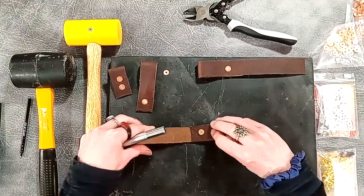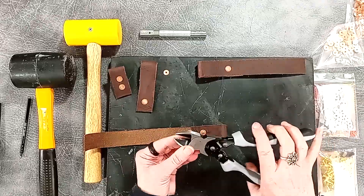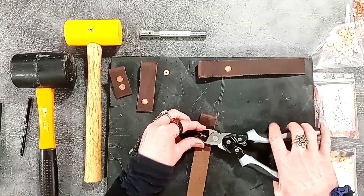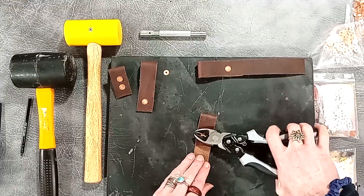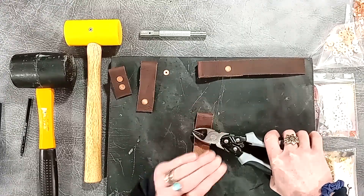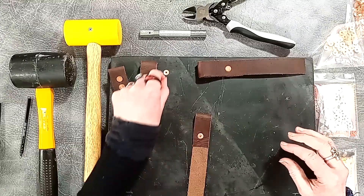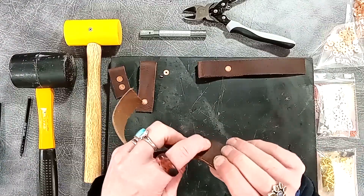Next I'm going to go to the rivet pliers, which are available on the website as well. You can use other tin snips and that kind of thing, but these have been designed for these rivets. I'm going to push that on, push it right down — it's been designed to clip leaving a little bit of a raise so it's not clipping straight to the flat bit. I'm going to squeeze them together; they go really easily, they've got a good spring in them. I'm going to pop my hand over the top just because I don't want the top of it to ping off anywhere. There we go — that leaves us with about a couple of mils poking up and a bit of a jagged edge.